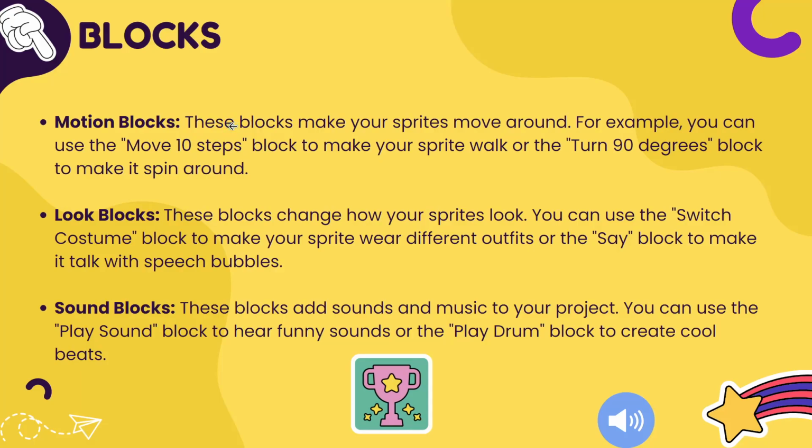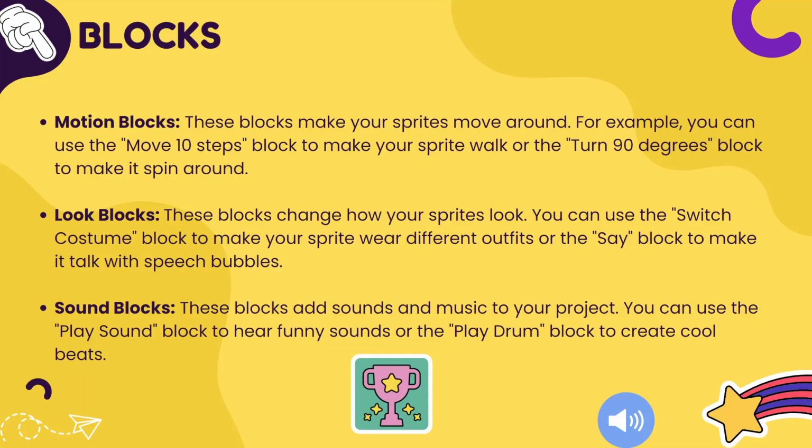Now, what is motion block? The word motion is about making something move. So, if in Scratch programming you want to make something move, or you want to make turn something, or make something walk, or make it rotate, whatever movement you want to add into your character in your game, that can be added using motion. So it is about adding movement in your program. The word itself says motion, so it's easier to understand that it is going to add movement to our character. So movement can be anything. It can be straight, you can go back, you can go up, you can turn, you can rotate. Anything can be done.